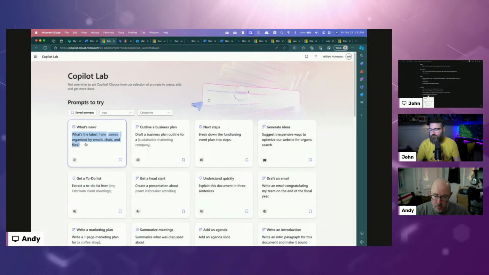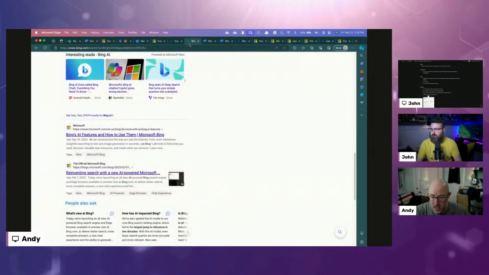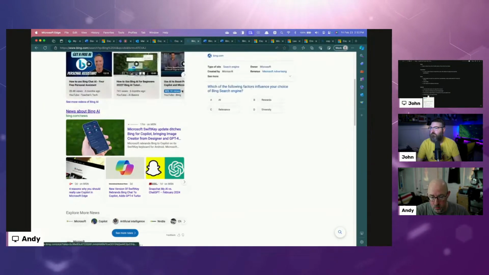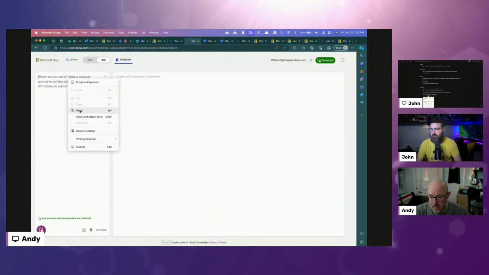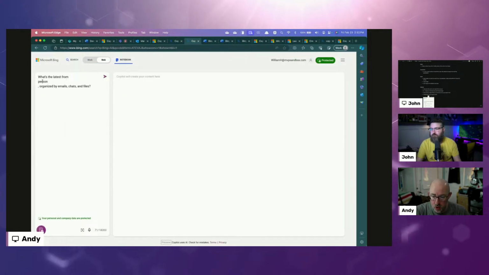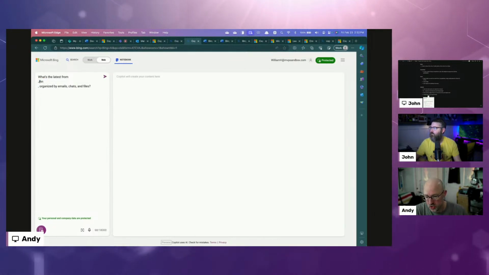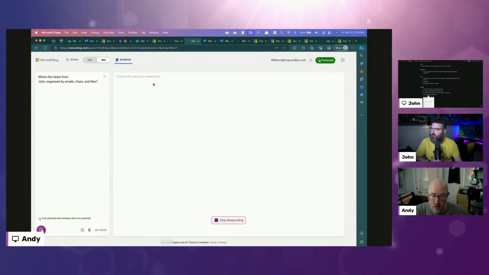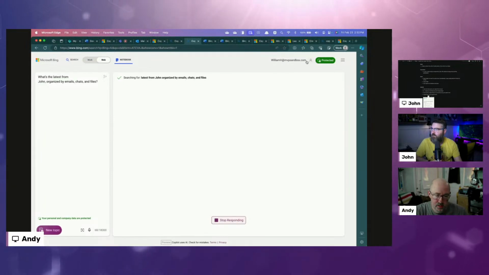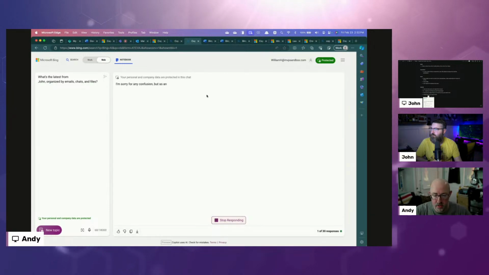You could also just copy that text, and using the new notebook feature that we just talked about a moment ago, you could actually head into your Copilot notebook and maybe use that as the basis for creating a new prompt. So what's the latest from, I don't know, I'll say from John, and then maybe start iterating off of that. Now, you see, I'm in the enterprise, but it might not necessarily have access to things like my emails and so forth.